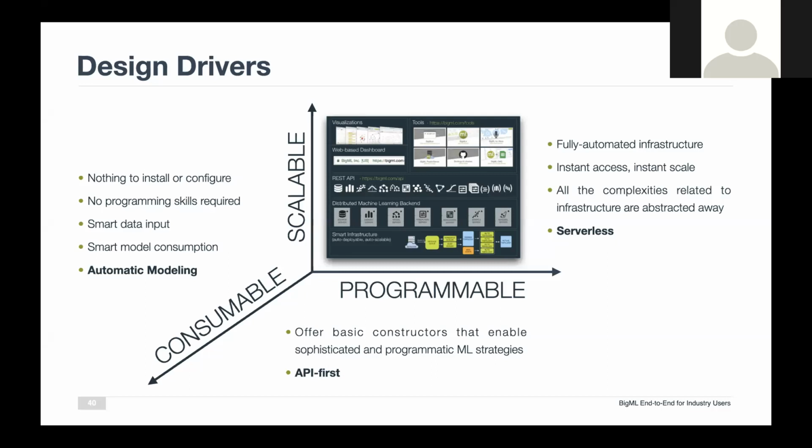And it's also programmable because the architecture is API first. So everything you'll see in the dashboard can also be done via the API. There's a backend with endpoints, and all the actions that we'll do can be done also programmatically. The API has bindings for different languages. So there's Python, Java, Node.js, amongst others. And we offer different constructors as well.